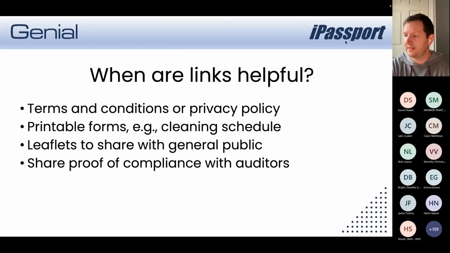Now, when can you use links? For example, if you have terms and conditions or a privacy policy stored inside iPassport, controlled as a document in iPassport, you can generate a download link and, for example, send it to your customers or put it on your website where everyone can download it. If you have any printable forms, rather than have a file sent by email to your colleagues, you can tell them where to access it, for example, on the internet, and they can just download the form as and when they need it.